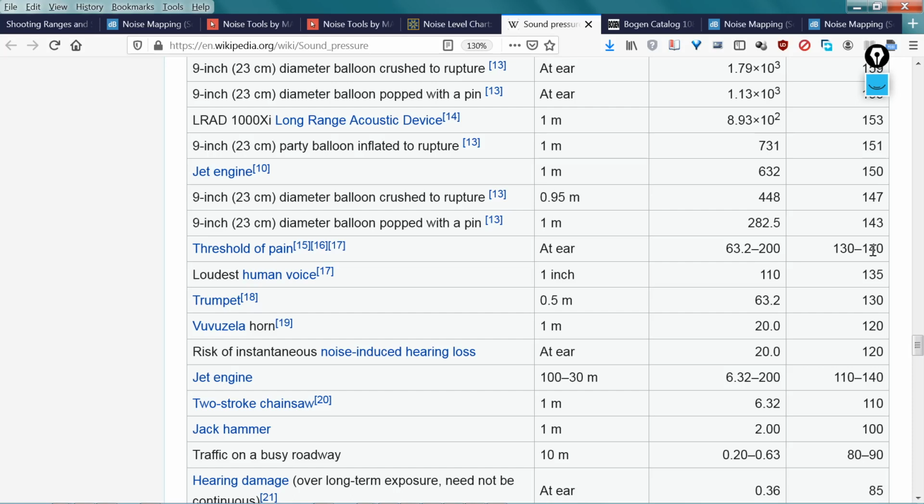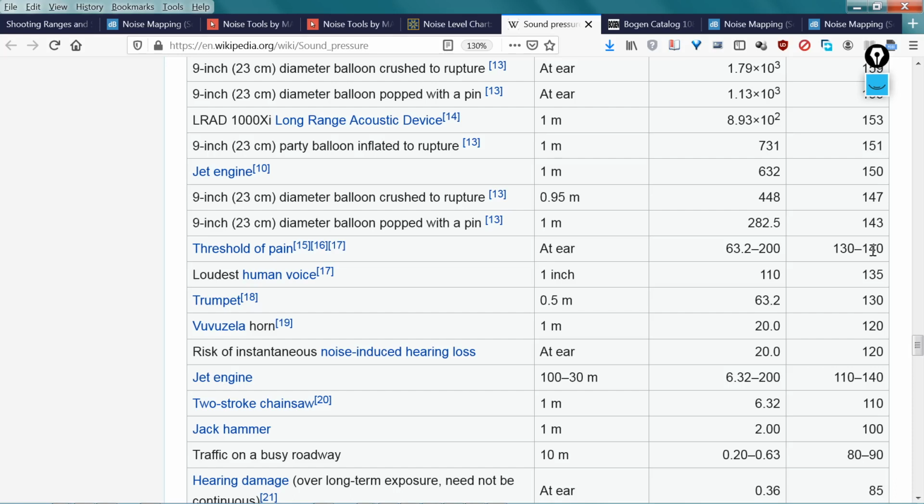Take an AR-15 with a silencer on it. A silencer drops roughly 20 decibels. So if the AR-15 with your favorite round was going to produce 160 decibel noise at 1 meter away, then if you slap your silencer on it, it's going to drop roughly 20 decibels, down to 140 decibels.